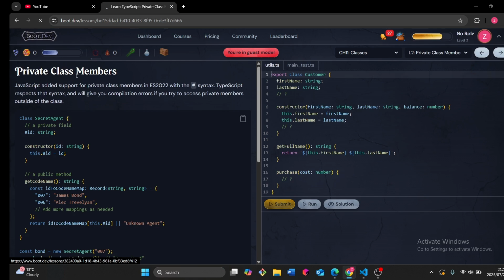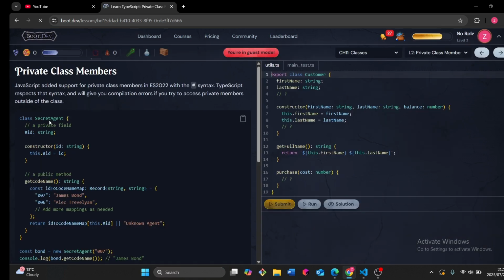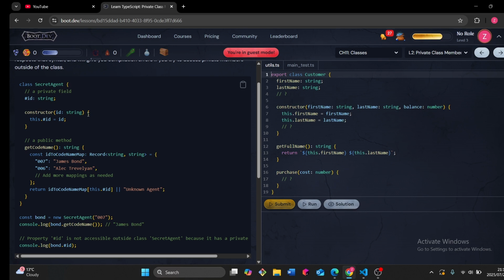Private class members. Class members can be public, private, and protected. So now we're talking about private. JavaScript added support for private class members in ES2022 with the hash syntax. TypeScript respects that syntax and will give you compilation errors if you try to access private members outside of the class. Oh man, I've never seen this.